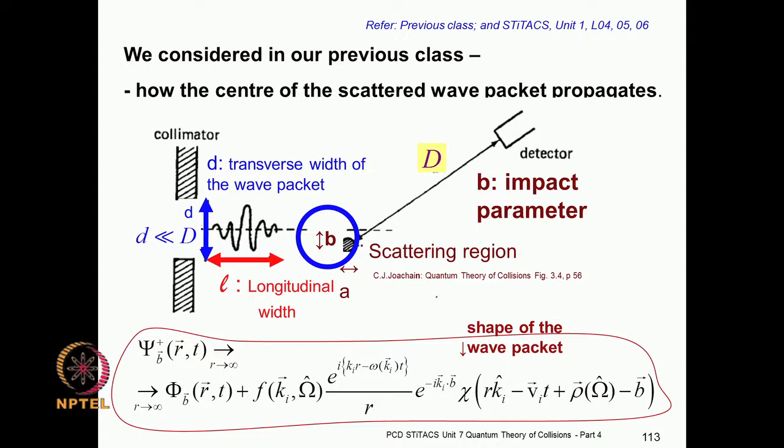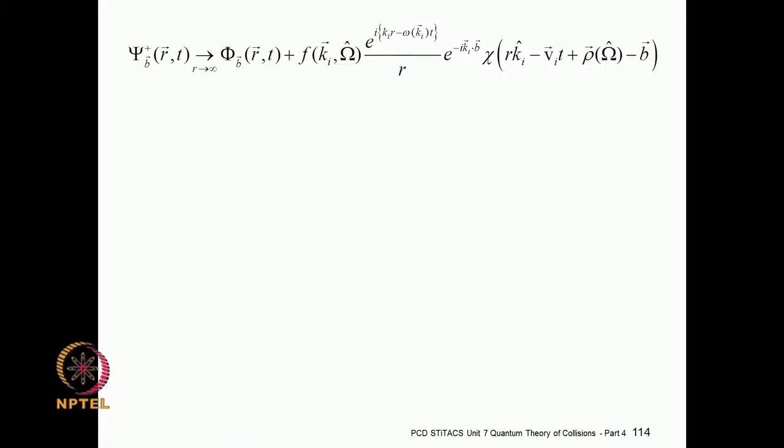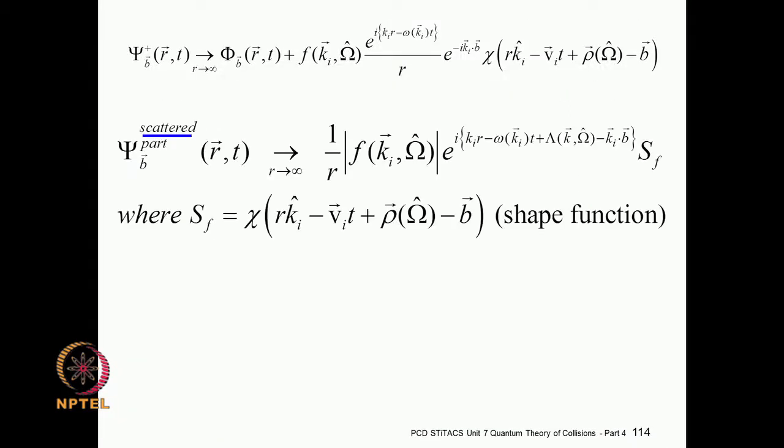which is very similar to how it looks for a single plane wave, but this time this is written up for the entire wave packet. So, you have got a superposition of a good number of monoenergetic waves. They may be close to some central momentum, but there is a little bit of dispersion. And we look at the solution for the scattered part alone. So, this is the scattered part which we considered yesterday.